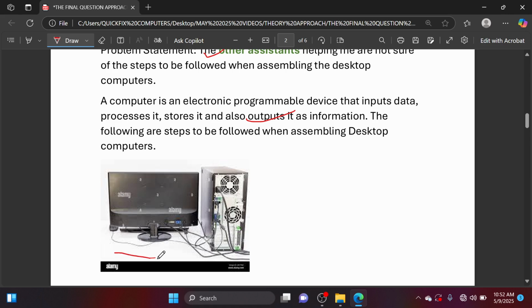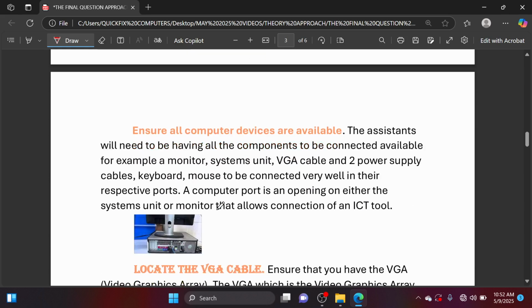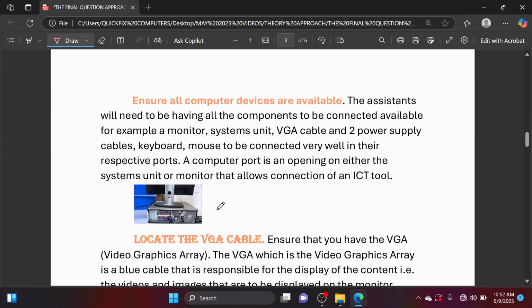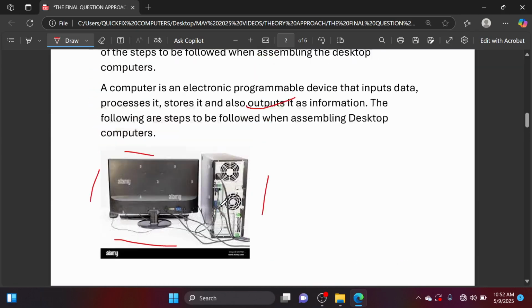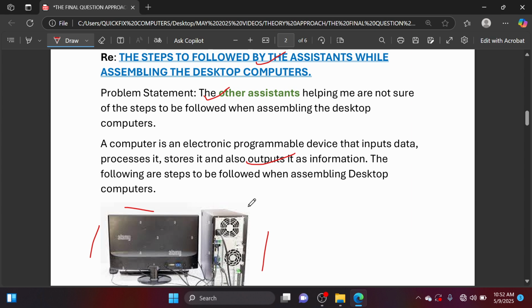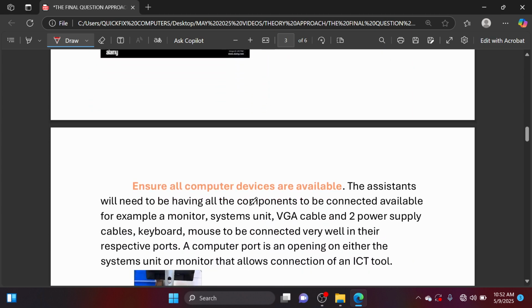This is an example of a desktop computer, where there's a monitor connected to a systems unit, functioning. That is a desktop computer. Then the steps of connecting a desktop computer are explained below. Of course, if mentioning a point, it should be in the form of a paragraph.